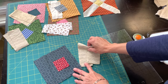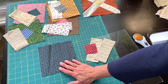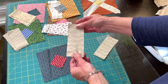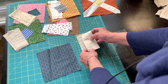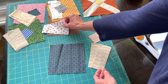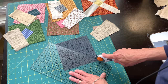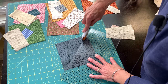For our block today, I'm starting with a 6-inch square, and I have all my different colored 6-inch squares ready to go. Then I need a 2-inch square for the center. It's going to be on point like that. And then the bars in the middle are 2 inches by 5 inches long. So I have 4 of my backgrounds. And I'm doing even a scrappy background, so I have some different color bars here that are all cream, white, or that general color. So I'm going to cut my square twice diagonally, and I'll have 4 triangles.